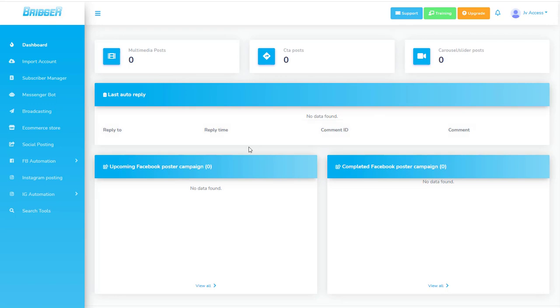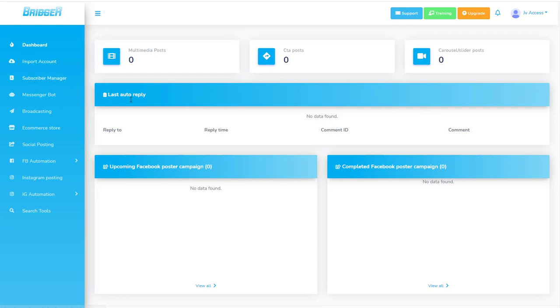So we'll go through this and I'll show you. Now one thing you do need to do here is connect your Facebook account to be able to use this interface. I'm going to be very transparent with you guys. I'm not connecting my Facebook account to software like this. I don't trust this software. I don't trust the data safety on this software, so I'm not going to do it, but I will show you the functionality so that if you decide to go ahead and purchase, you understand what you're going to be doing.